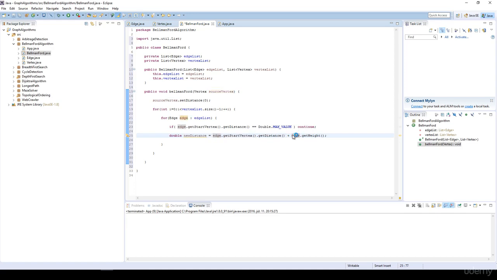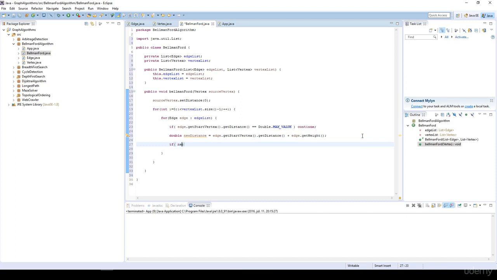Of course, we have some extra cost if we would like to visit all the neighbors, because we are going to iterate V minus 1 times and relax all the edges at the same time. So basically we consider all the neighbors for all the vertices on every single iteration, and we make V minus 1, so vertexList.size() minus 1 iterations. And we have to calculate whether there is any better solution. What does better solution mean? A shorter path.